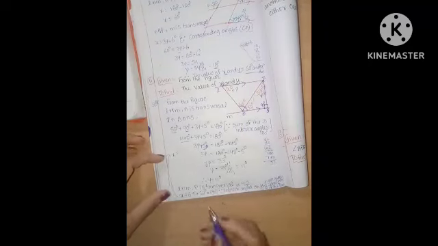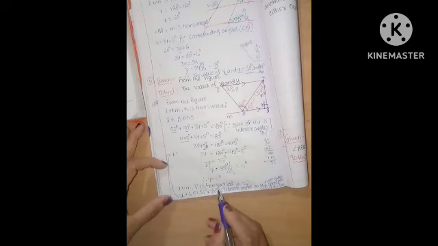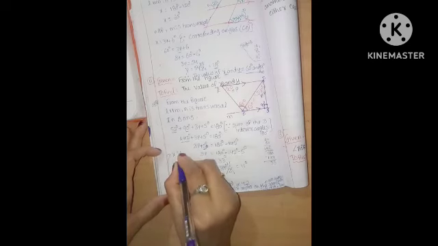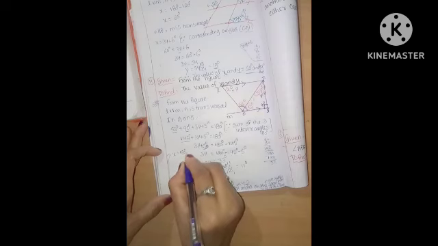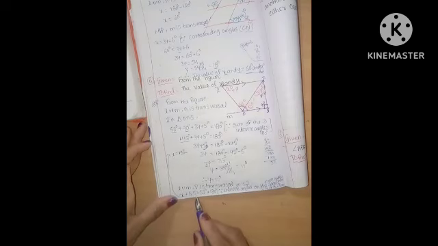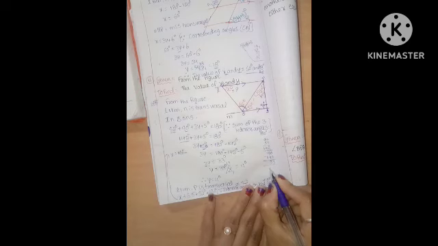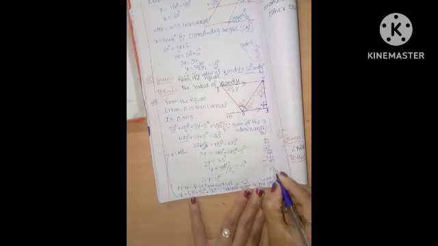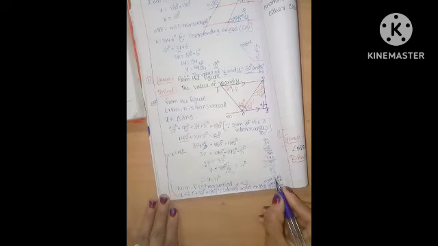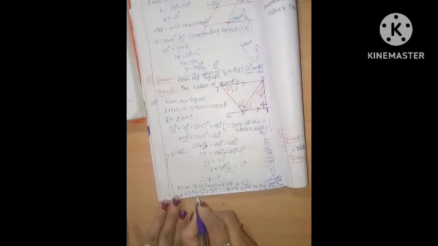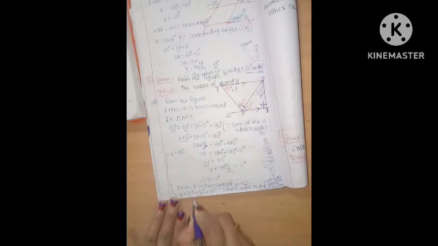Next, the x value. All the constant terms will move to the other side. So 180 degrees equals x plus 65 degrees plus 52 degrees. How much is the sum of these two angles, Gagan Sai? 65 plus 52: 5 plus 2 is 7, 6 plus 5 is 11. So the sum of these two is 117 degrees, and x plus this one.